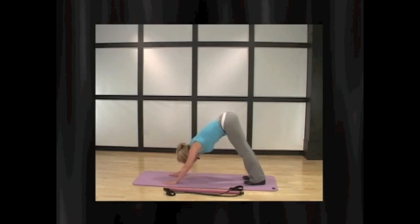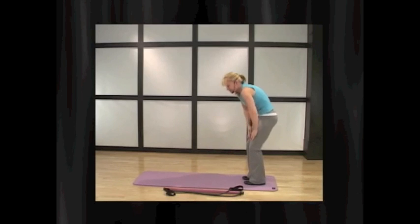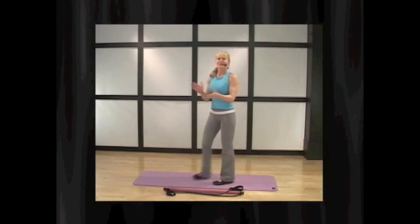Good job. Walk it back, bend your knees, and round it up. Good job. That was bonus arms with a nice inverted V stretch.